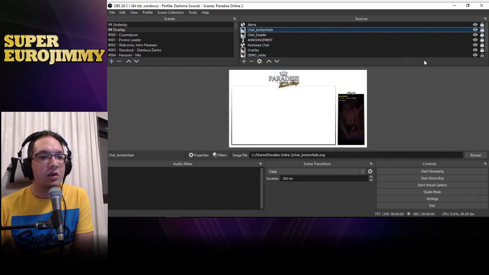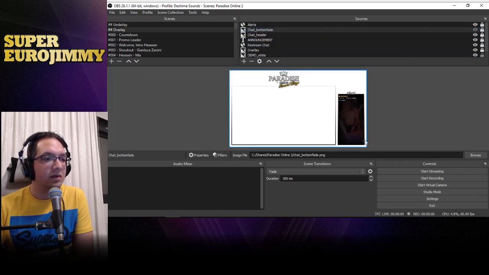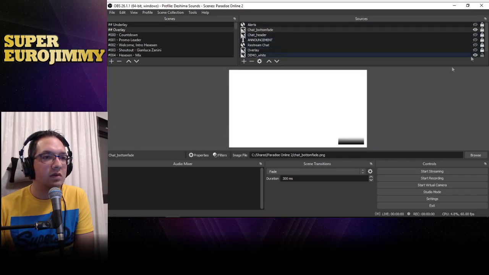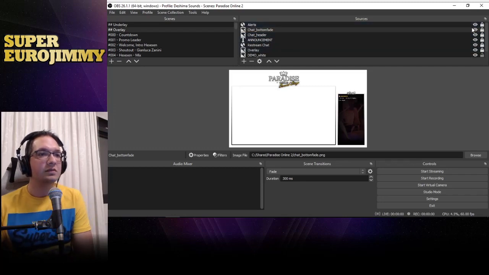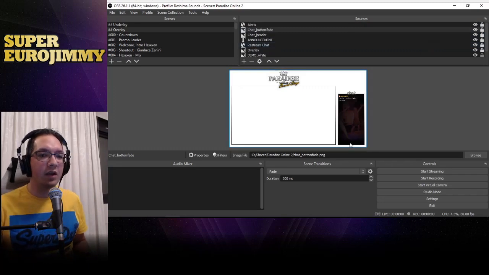And then another cool trick that I added was the chat fade out. As you can see here on the bottom, maybe it's not that easy to see, but this one is just a little fade out. That's all, just a fade from transparent to black. And if I do that, then all the text in chat would appear to fade away.